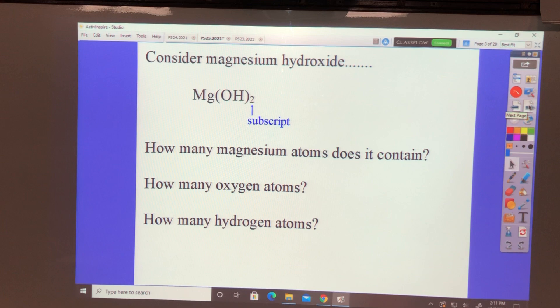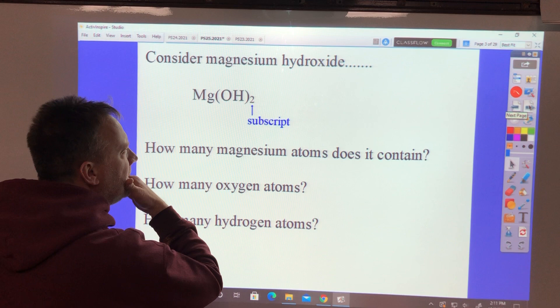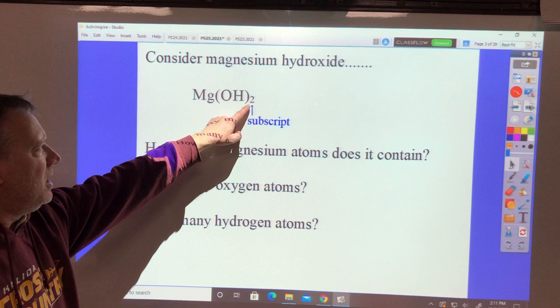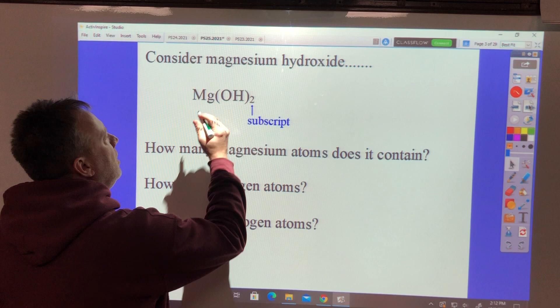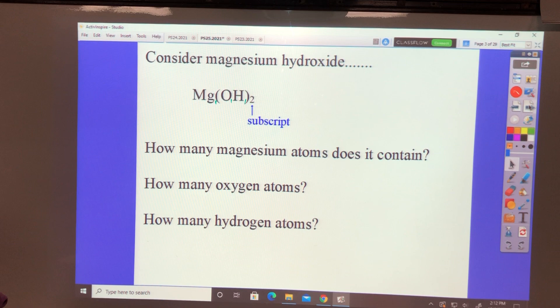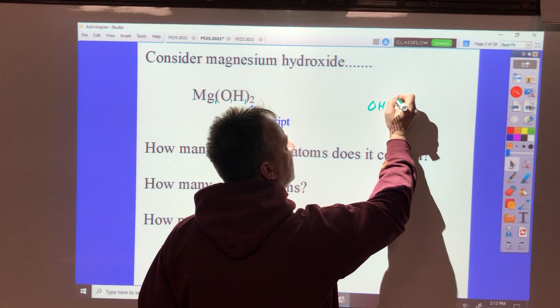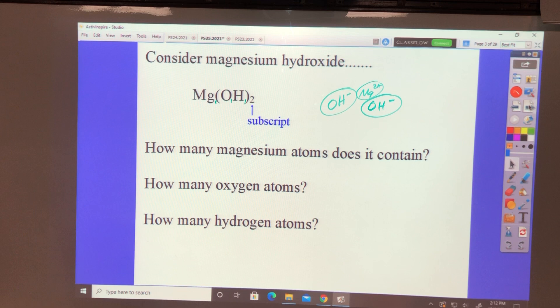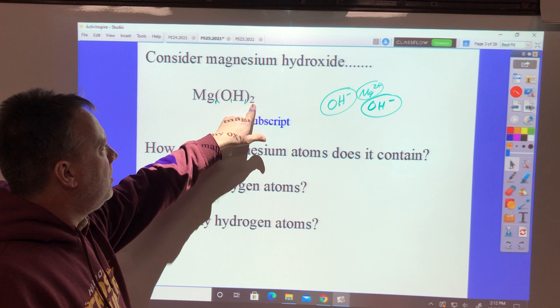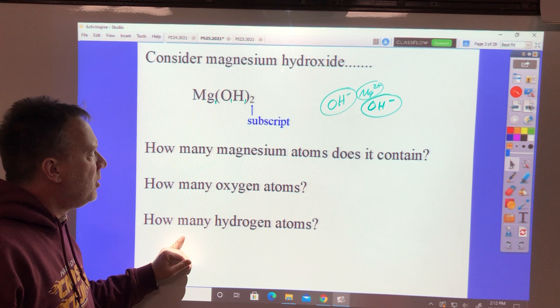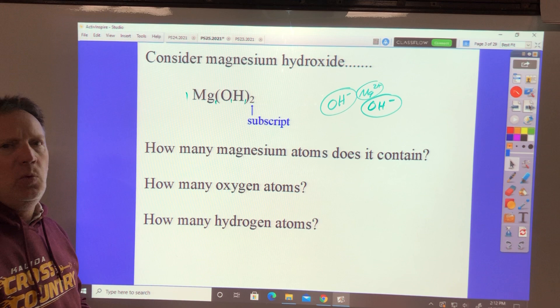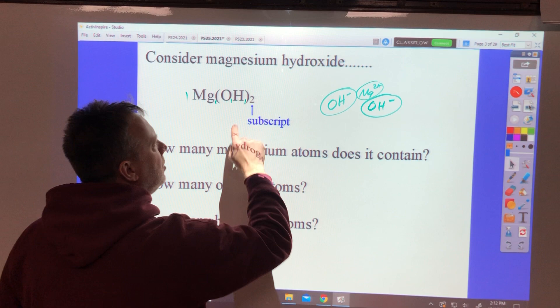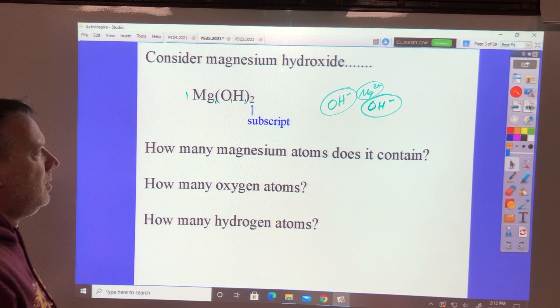Let's consider magnesium hydroxide. Here's your subscript, there's the OH in parentheses this time. What's that mean? Well, let's look at magnesium. How many does that contain? Anywhere you don't see a number, there's a one. It's got one magnesium ion. It's kind of like this: two hydroxide ions and one magnesium ion, right there. Magnesium hydroxide. How many oxygen atoms? One times two is two times one is still two. How many hydrogen atoms? One times two is two times one is still two. So it's two hydrogen atoms.